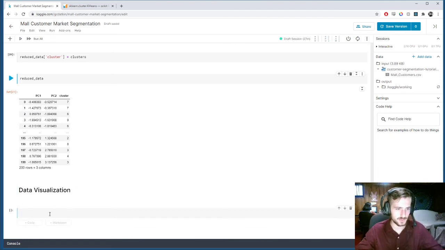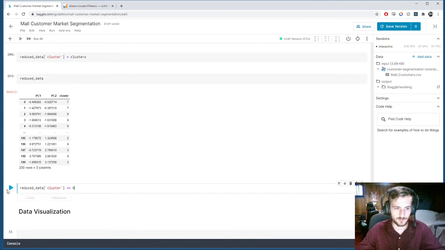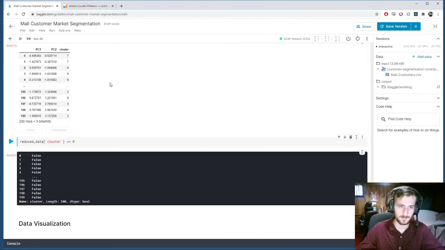And so that's now what we can do: plot each one and color it based on its cluster assignment. So let's note that we can target only the examples with a certain cluster by saying this: reduced data cluster equals 0. This will return a list of Boolean values which equal the truth value of this statement. So you can see if we made this 7, the first two should be true because the first two are classified as 7.